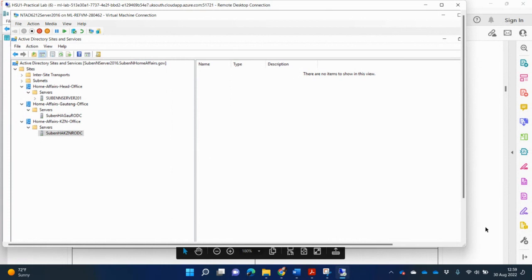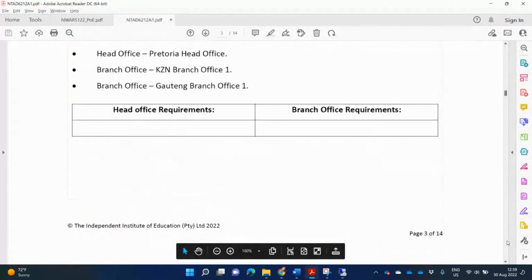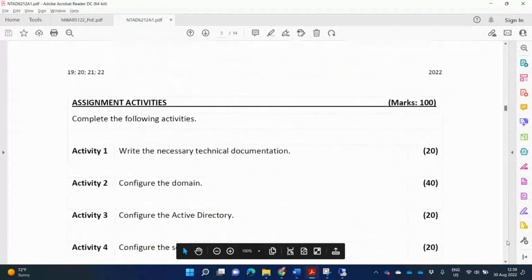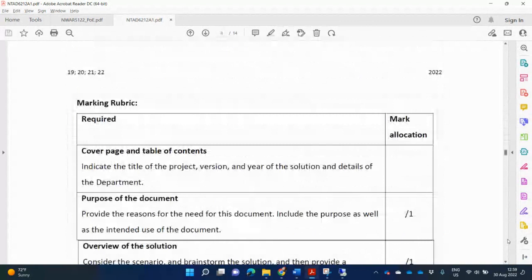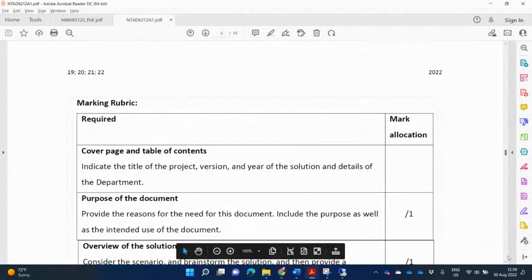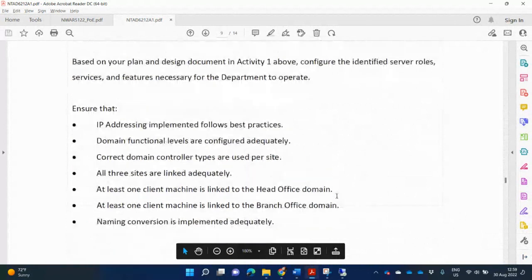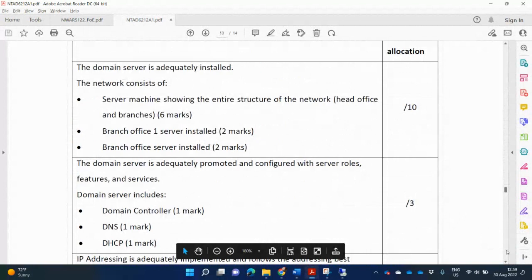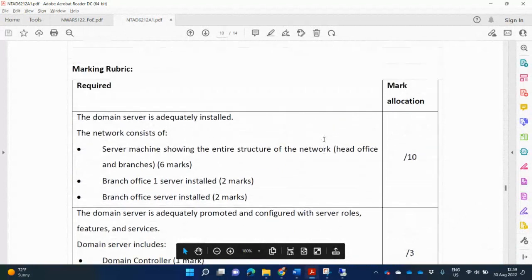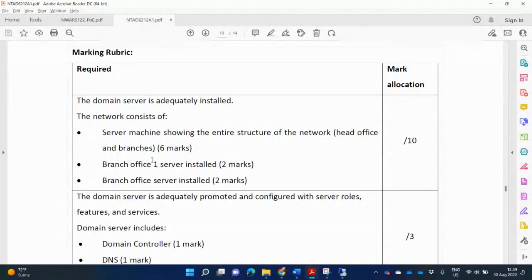So if I go back now and see what screenshot is required here for the first one, okay, we've gone through the cover page, etc. The server machine showing the entire structure of the network, head office, and branch offices, 6 marks.